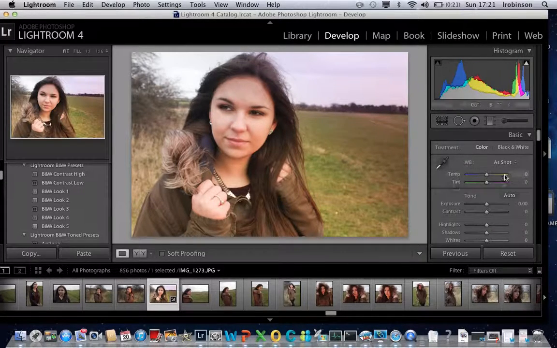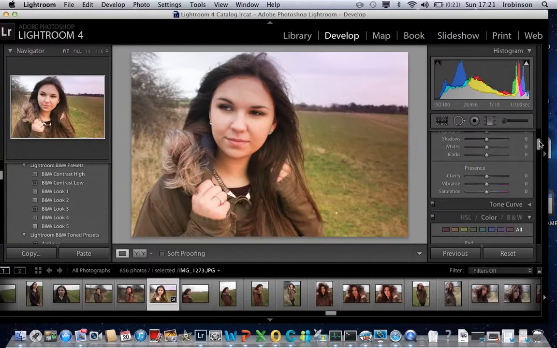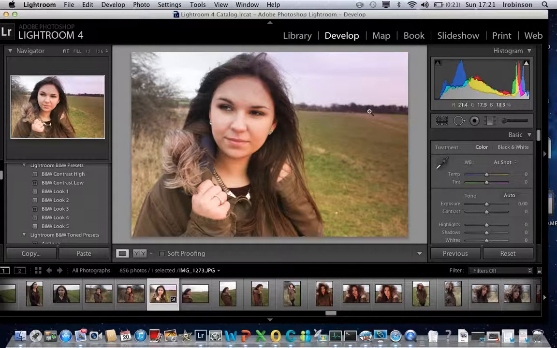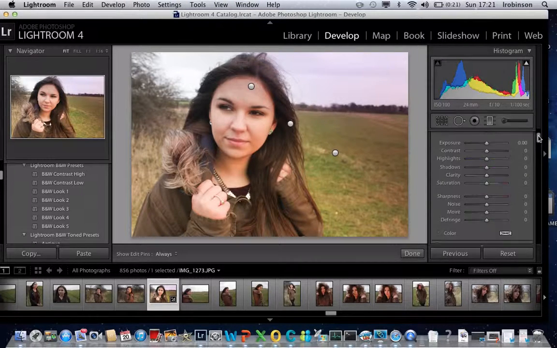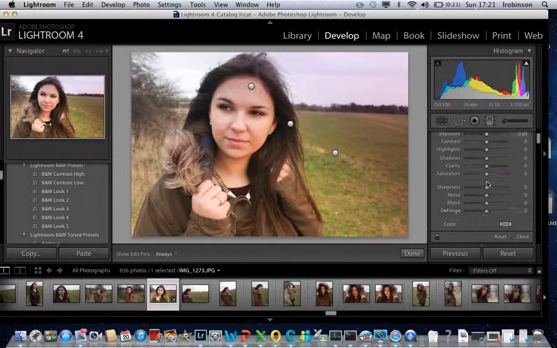That's quite nice. So yeah, you can put on as many of these as you want. We could have put another one here, we could have another pink one coming up here. So it's dead easy, you just simply click on here, you decide where you want it to go, and then you just play with these tools here.